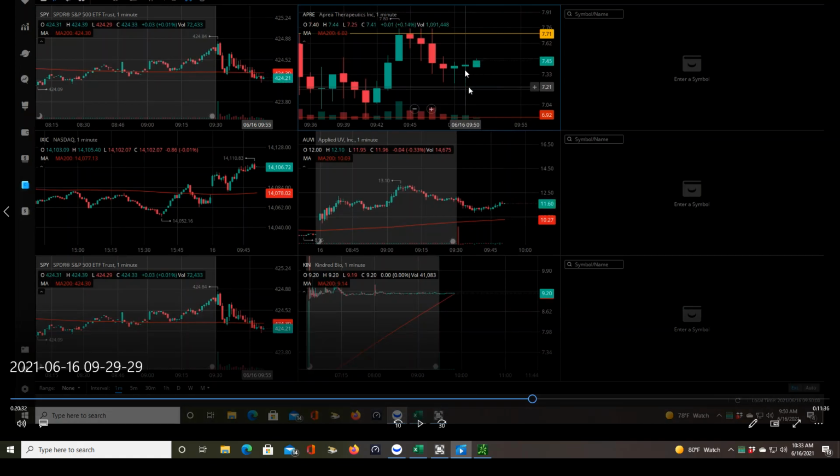So here, this is where I'm getting ready to enter the stock. I'm hovering over this candle, which has a high of 744. As soon as I see, let me back it up a little bit because I can see it just broke. As soon as I see 745 or better, I trigger my hotkeys.